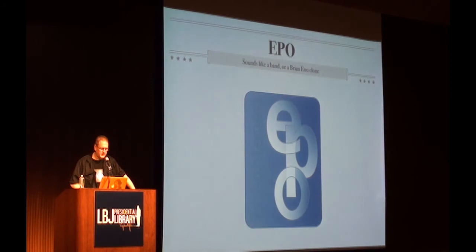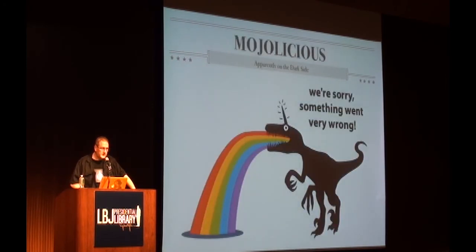2008 saw the launch of the Enlightened Perl Organization. Set to support Perl projects, mostly in Europe, but also to work alongside the Perl Foundation, and to try to tout Perl 5 as an enterprise-grade language. The focus is on Perl 5, not on Perl 6 or Perl itself, which is the focus of the Perl Foundation. We also saw Mojolicious, another Sebastian Riedel project, giving you a web framework in a box and a dinosaur that vomits rainbows.